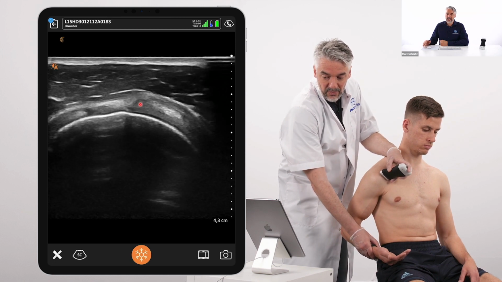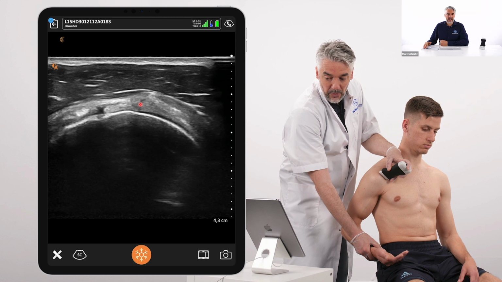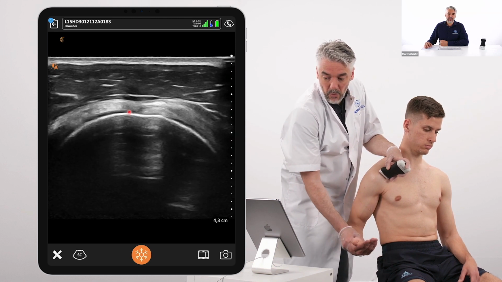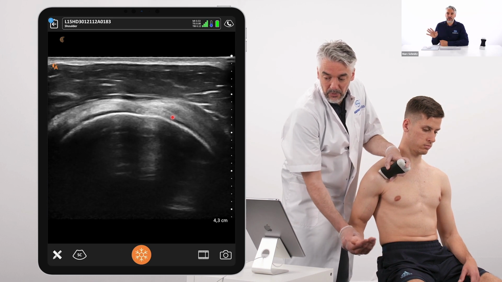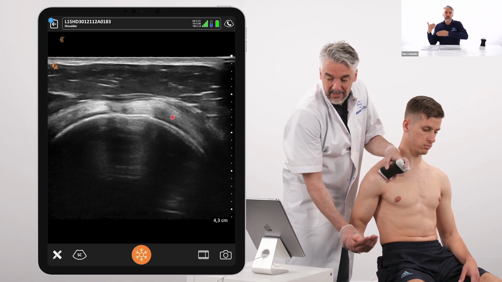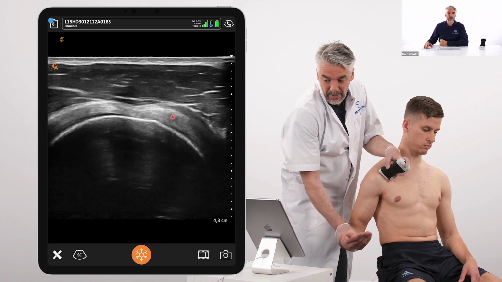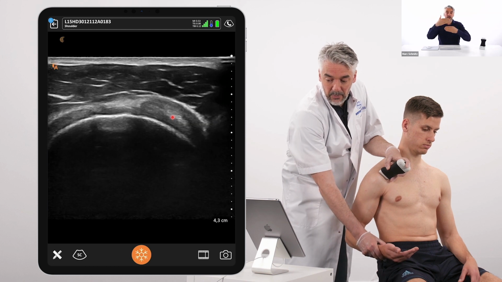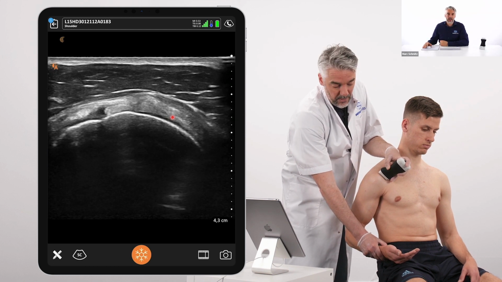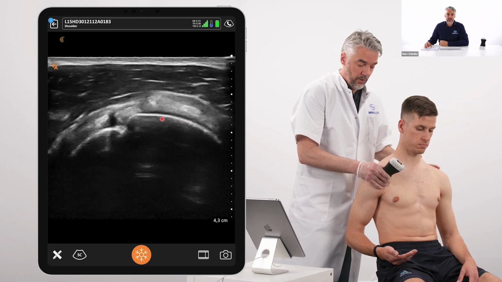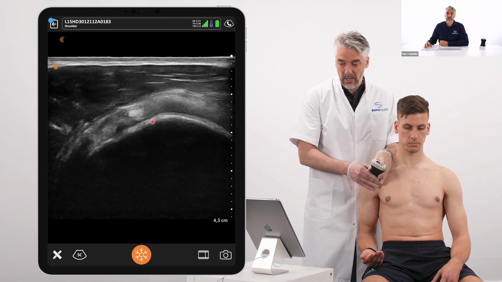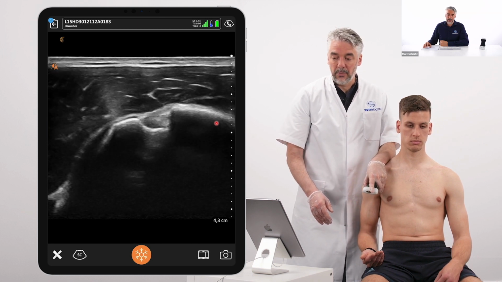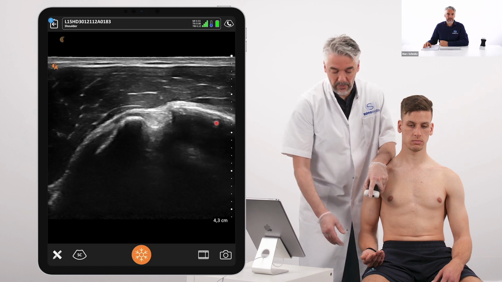ligament. And now in an extension, the patient is making an internal rotation and external rotation. And what we want to see is that the biceps is following the movement of the humeral head. So they both need to move in the same direction. If it's an unstable situation, you will see that they will move in the counter direction. So they follow a different path. If there is an instability there, you also might see some erosions to the bone and to the cartilage of the humeral head.